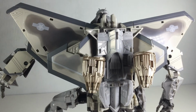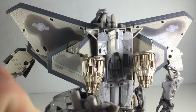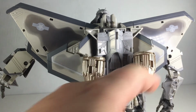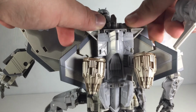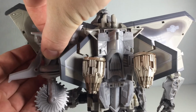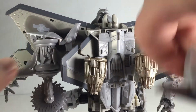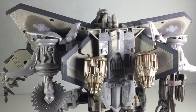So it's got this feature, weapon storage for these. You got these tabs on the underside, the same ones used for the jet mode. You go here and here on the back wings. What you want to do is bring these back and peg them, or should I say tab them in. I prefer to have the weapons down. They look kind of ridiculous if you have it the other way, where they're sticking up, but there you go.